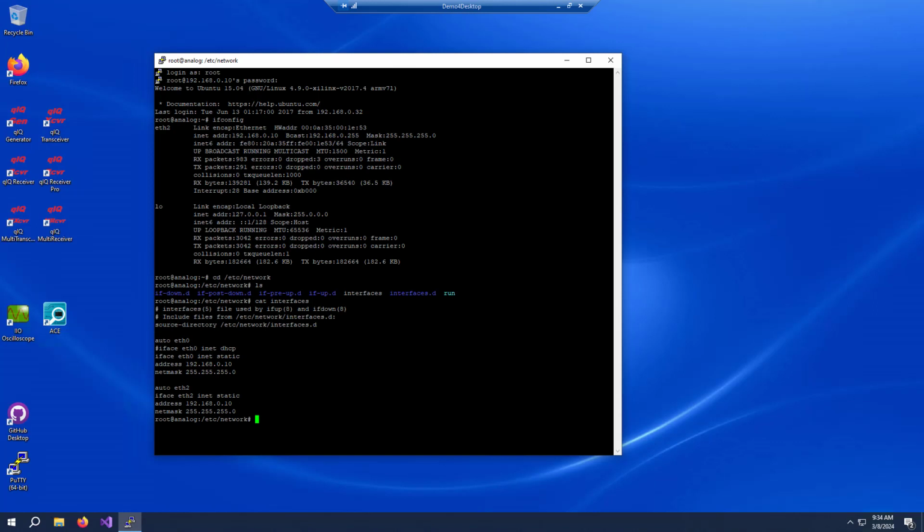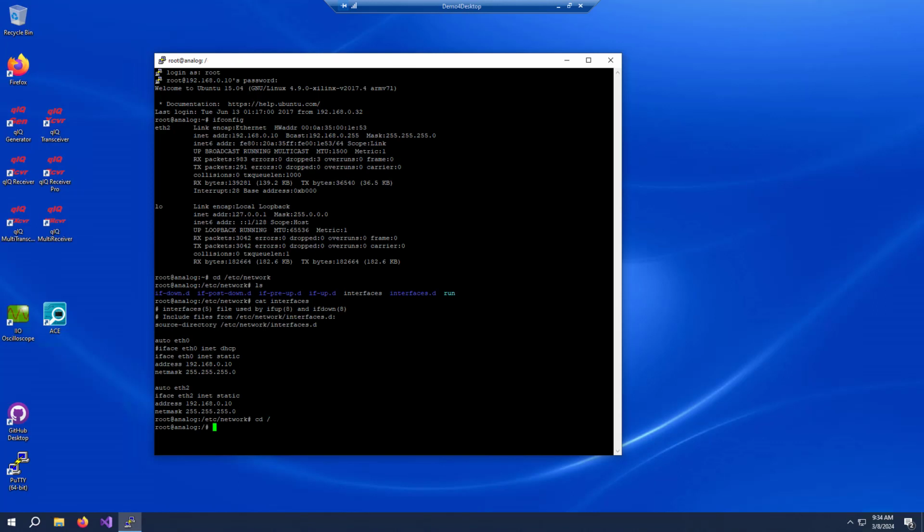So if the IP addressing isn't quite working out for you in your network setup, you can go in and edit this interfaces file and perhaps change a fixed IP address, maybe make it dynamic, whatever might work for you in your network setup. So I'm just going to go back to the main directory.